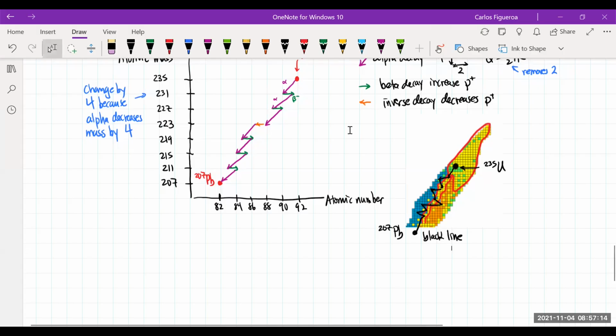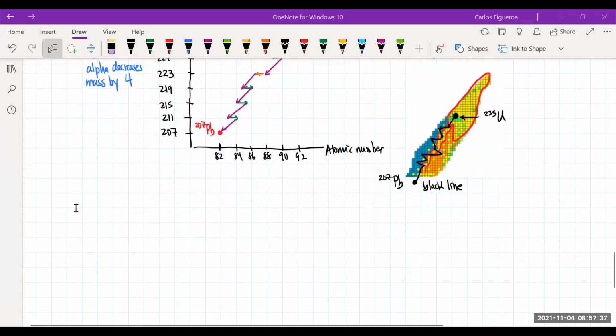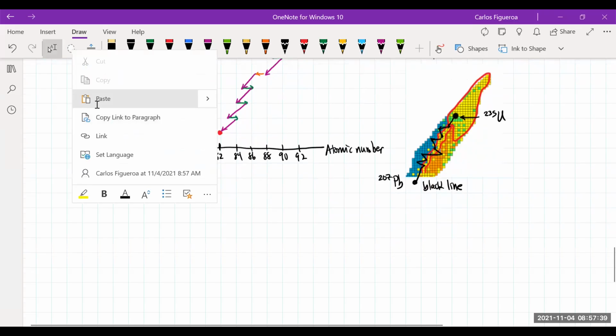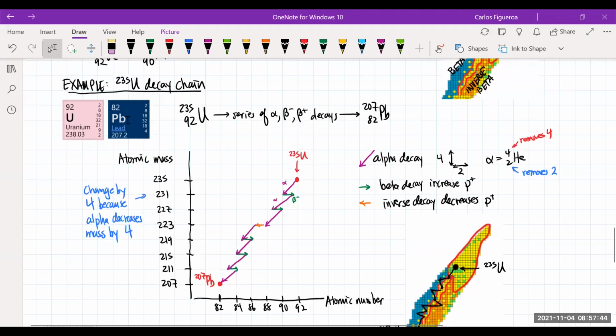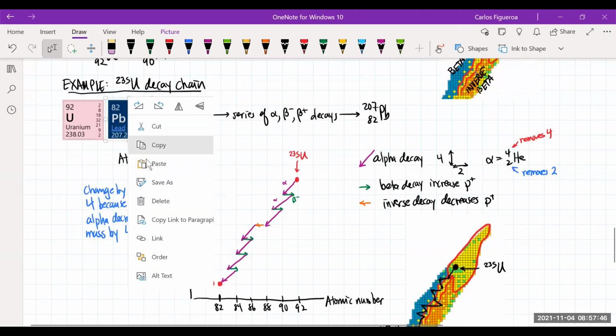I could say the same thing with a different atom. And in this atom, I could come over here and I can look at, oops, sorry about that. Clicked on the wrong window. I was going to get another image that I have that I wanted to show you. We could then have thorium. So if I look at thorium, this time I won't go through that torturous process here. But if I look at, then I have lead right here.